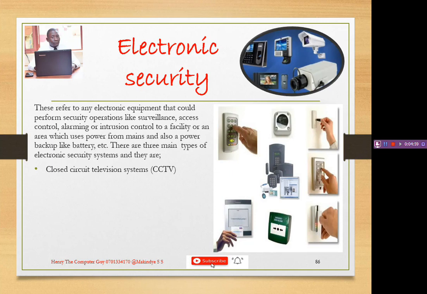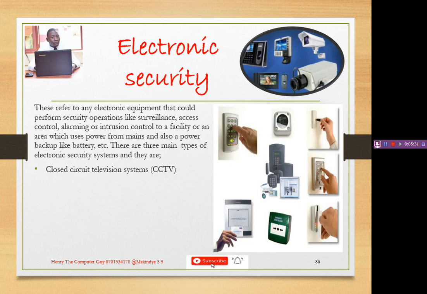There are three main types of electronic security systems and we're going to be looking at them. First of all, they have told us we have what we call the closed circuit television cameras. Cameras have been installed at every area. Now we already see cameras installed on the way to monitor the movement or actions being done by people in that area. So it also acts as a deterrent to theft. Someone wants to access the lab, sees a camera there, knows that you're watching him or her. So they will act as deterrent to theft.